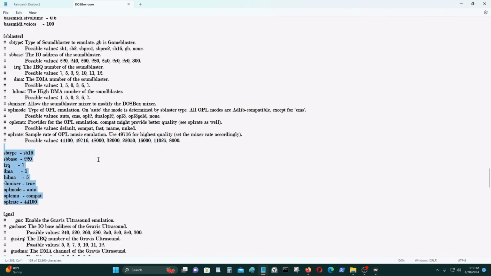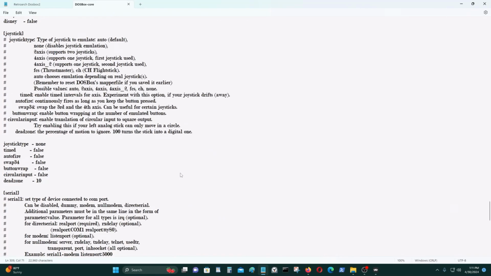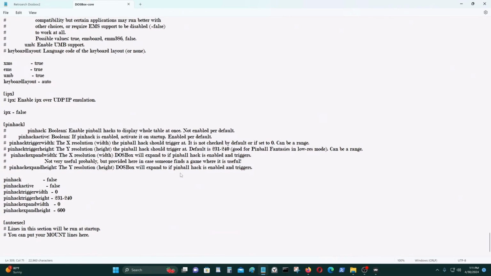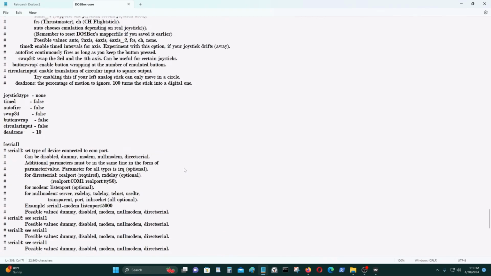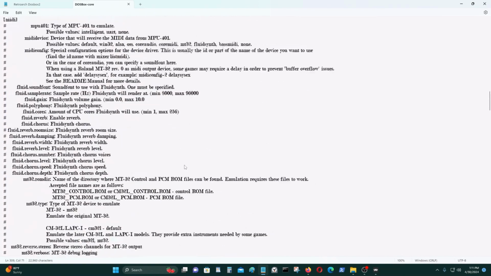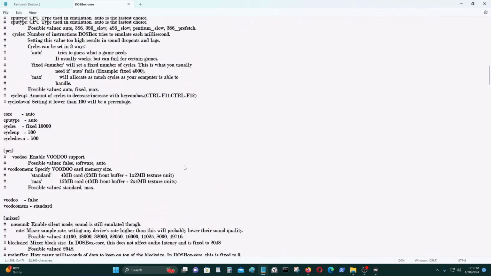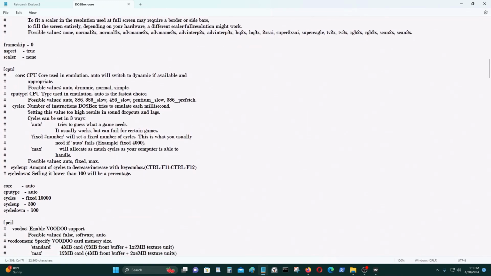This is a sound setting. I'll just briefly go over it. Go over the most important things like core settings. You can set it to whatever CPU values you want for CPU type.